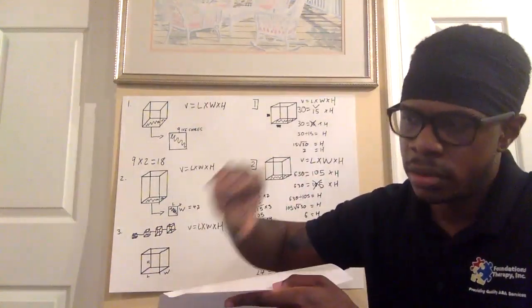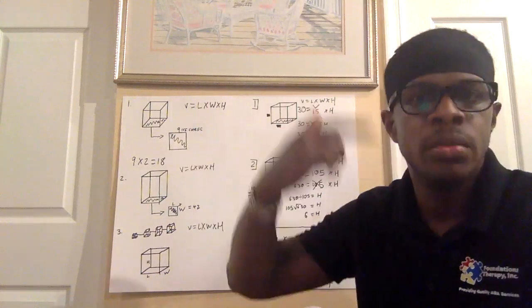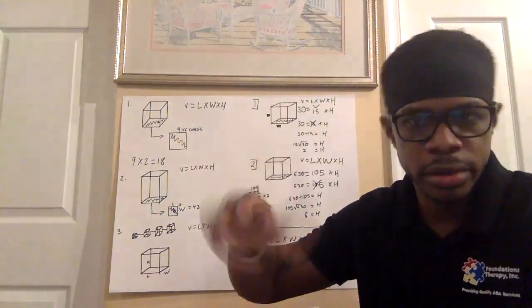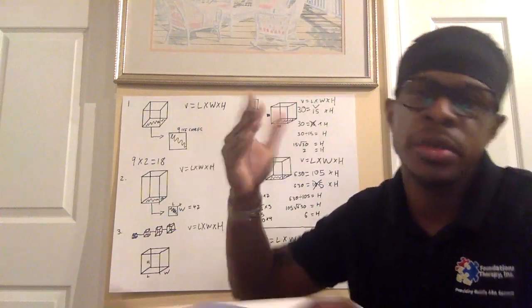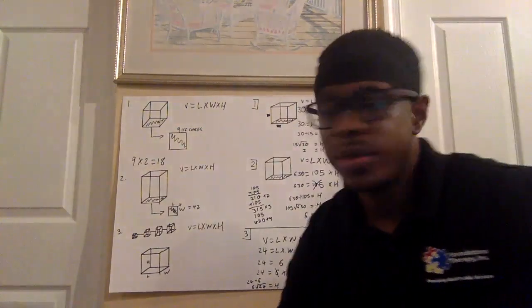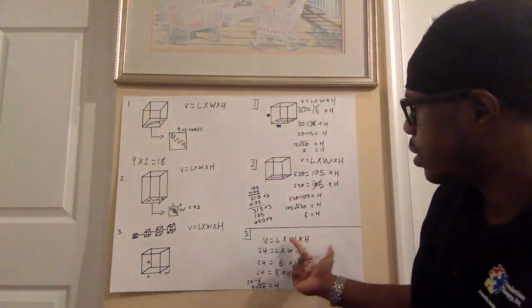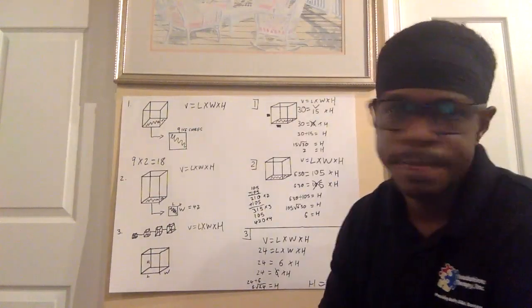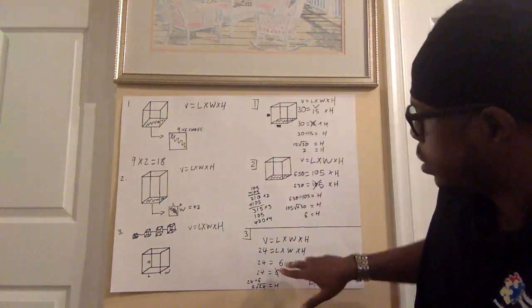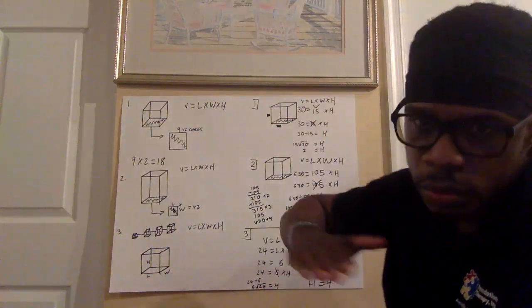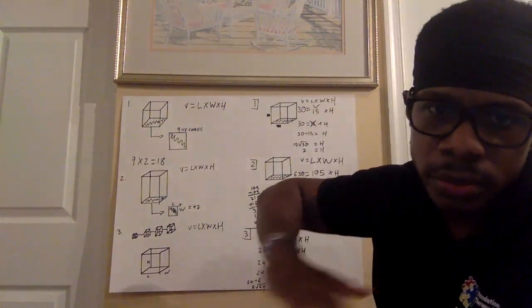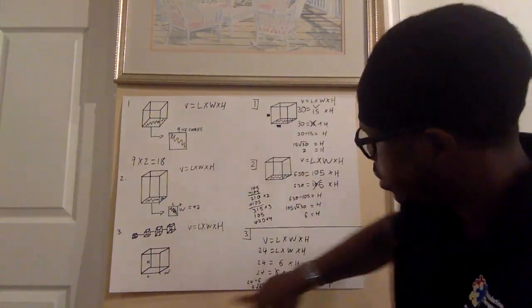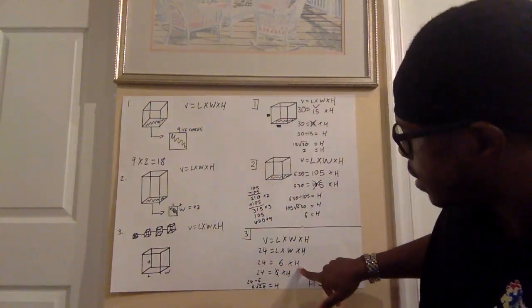They gave you the volume, and they gave you the length and the width, or the area. So when they say layers, they must be referring to height. Again, write it down: volume equals length times width times height. The volume was 24, and I said the surface area at the bottom was 6. So 24 equals 6 times height.